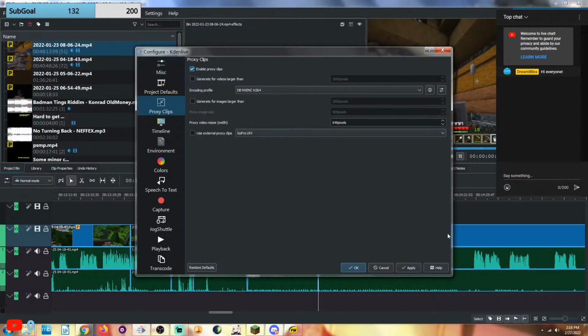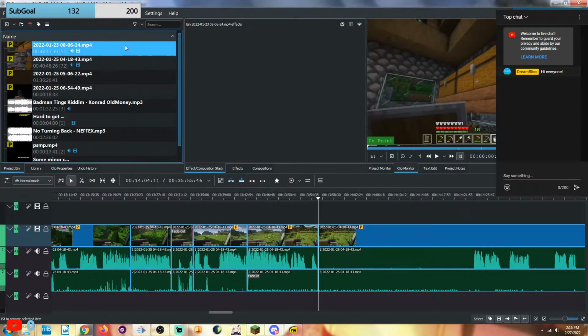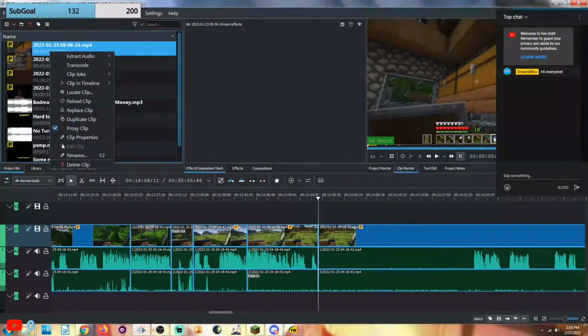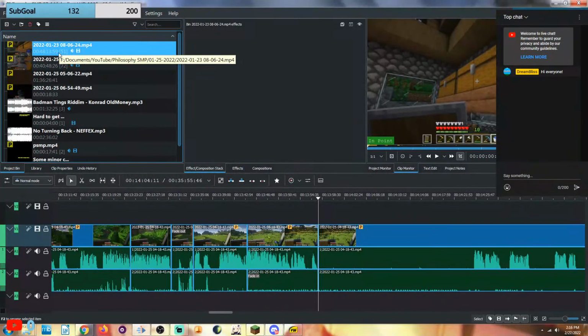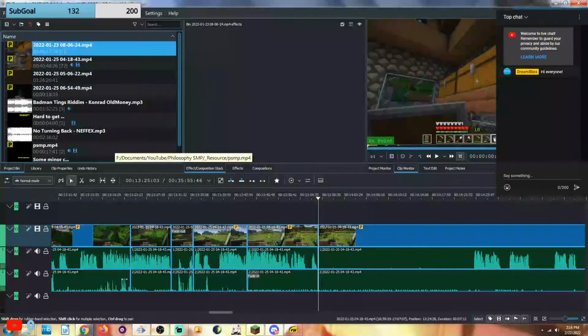So anyway, make sure enable proxy clips is there. You can change your profile if you need to. Leave stuff by default initially. Then you can check your video files and put on a proxy clip. What that's going to do is, if these files, when they capture, especially if they're done with a hardware encoder, they're going to be 2, 3, 4, 5 gigs a piece. So when it creates a proxy clip, it's going to be somewhere in that range. So you've got to have a lot of space.